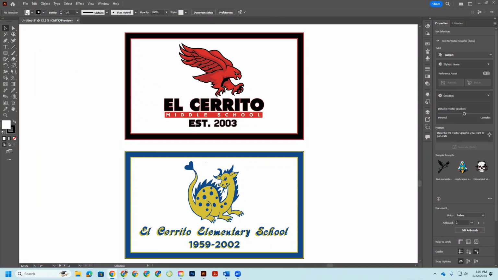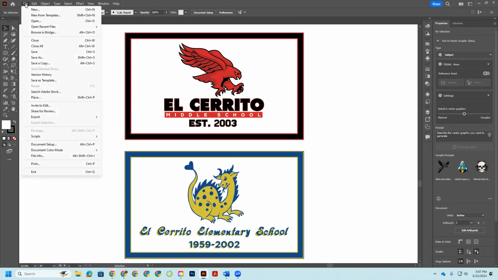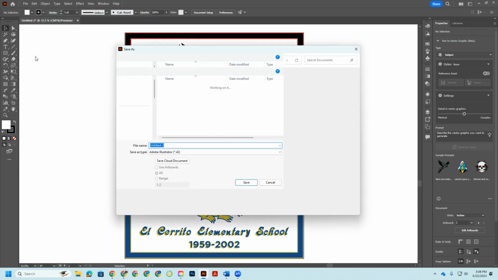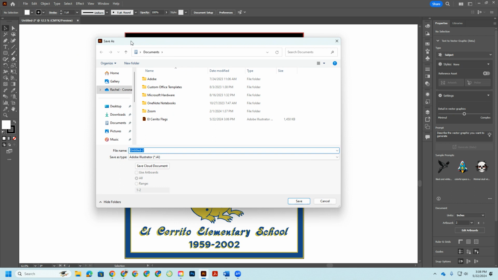To start, we'll simply come up to the word File at the top left corner, and we will choose Save or Save As. When the Save or Save As dialog box comes up, the first thing we want to do is choose the folder on our computer that we want to save the file into. I always recommend the Documents folder. That's because the Documents folder is accessible on every computer in my classroom. And if you ever need to move to a different seat, you will have all of your projects saved in your Documents folder.